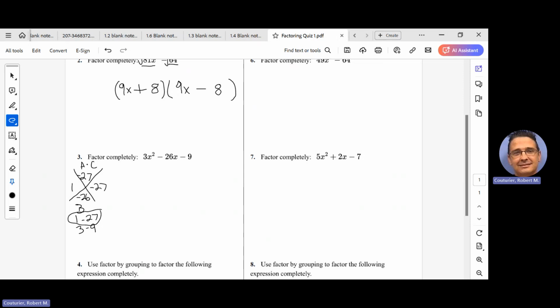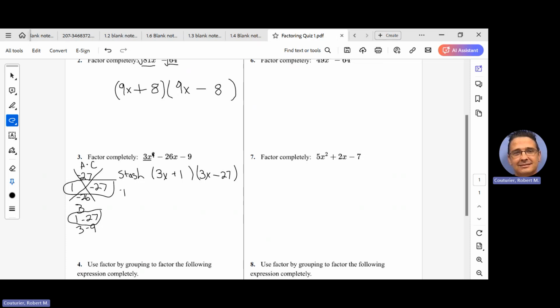We are ready to stash our pieces. So we have a binomial. We're going to use 3x. Don't worry about that part, just the 3x. We stash a 3x in each of our binomials. Then we stash these magical factors we just found. So positive 1 plus 1, negative 27 becomes minus 27. All right, we're almost done.